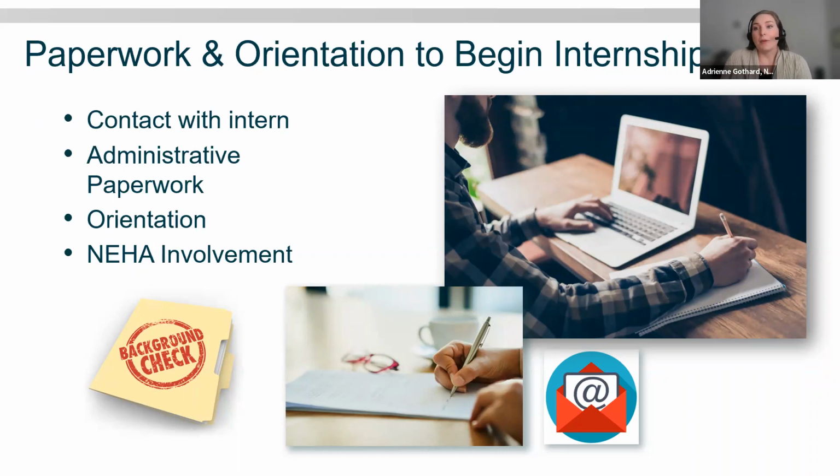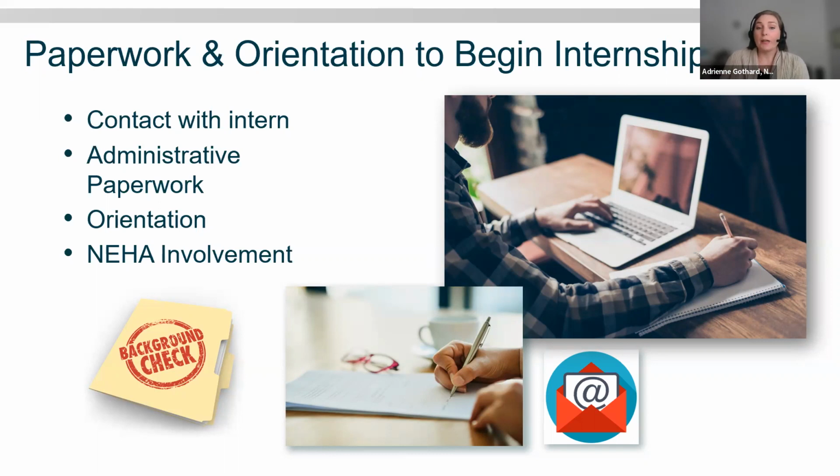So for interns who are relocating to the location of their host site, this would be a good time to start talking about, of course, start and end dates. We do ask that hosts provide ideas for housing if possible. So that would happen, like I said, in early April, when you could start contacting your intern.